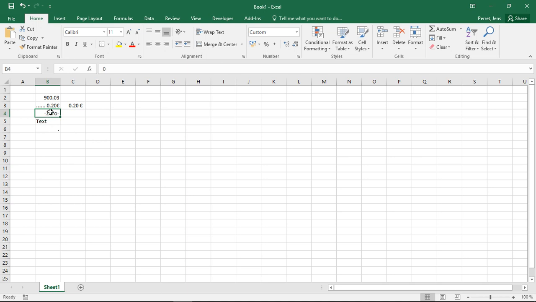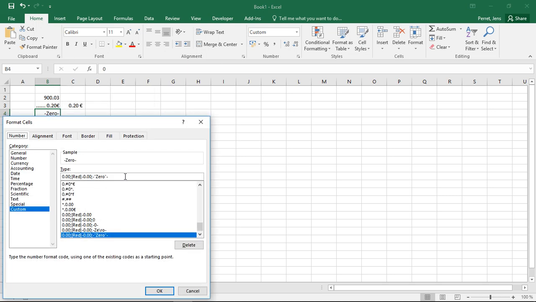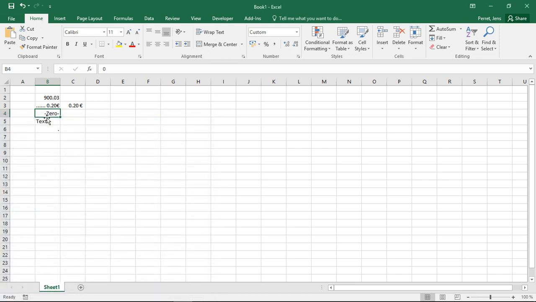But this was only the first 3 parts. I'm still left with one additional part. That's the 4th part. That's for text. Here I can use a different sign, the @ sign. If I use the @ sign, that's basically the text which was input. So if I just write down test here, it displays the test, the value I entered.